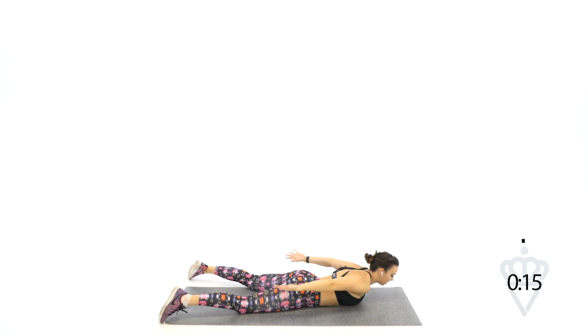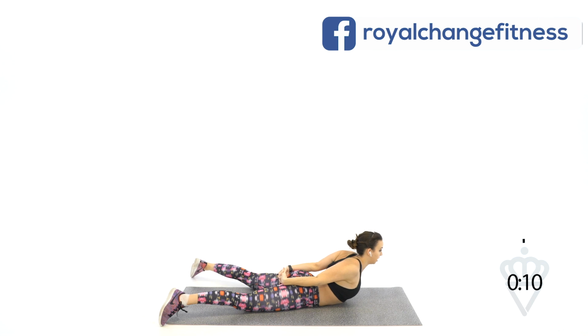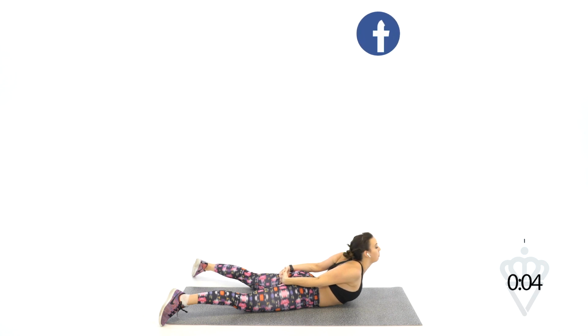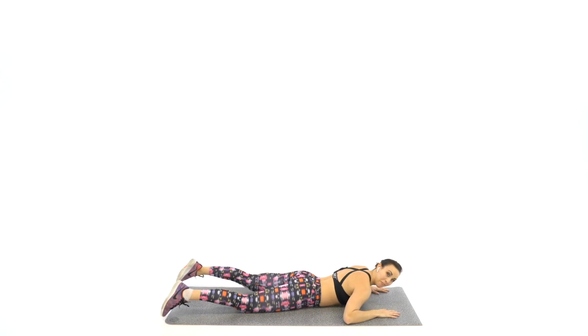If you can, let's lace our fingertips together right at your tailbone. And then open up those chest muscles, forcing your shoulders back. Open your chin. Hold for four, three, two, one, and relax. Amazing job.